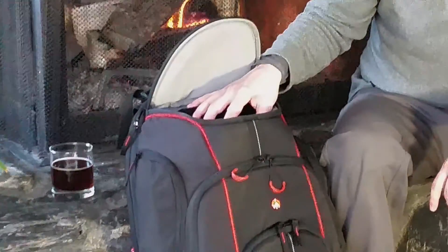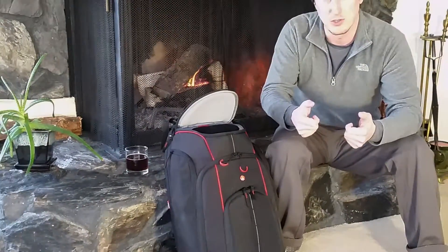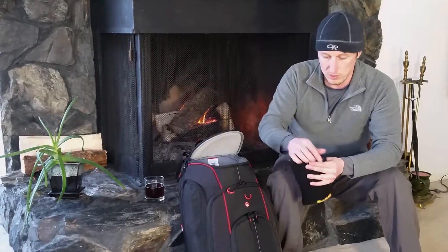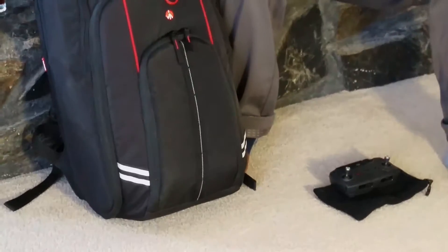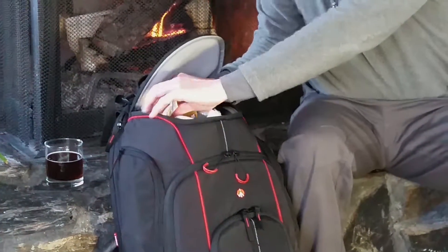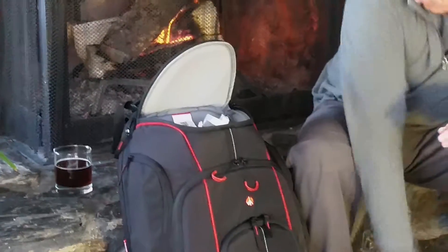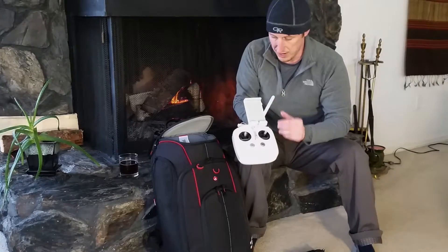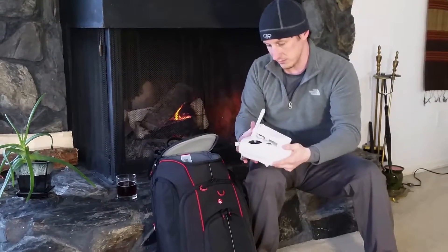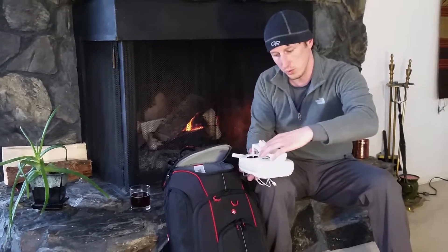I like to put my controller in the top. You'll see some photos online where they put the controller somewhere in the middle, but the controller's got controls on it, so if you jam it in the middle, it's always going to get pushed around. I like to put it in the top so nothing's messing with the controls at all. I actually have two controllers up here — one of them is for the Spark, kept in its own little fleece bag. We've got the Spark controller up in the top, as well as a couple of range extenders for the Phantom Pro, and then the actual Phantom Pro controller. I just keep my USB cord with it. The controller sits in there flat with the antenna towards the back of the pack, and then I get my Spark controller sitting on top with the controls on either side so they're not being pushed around.